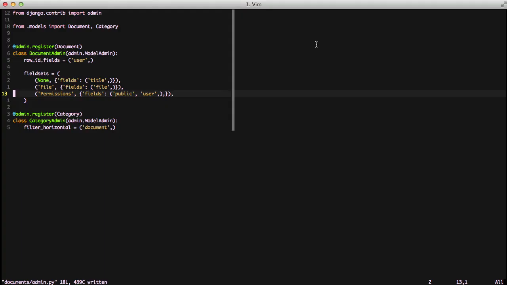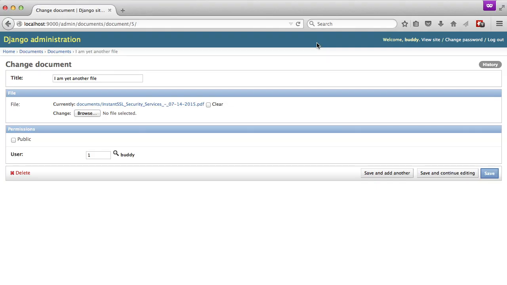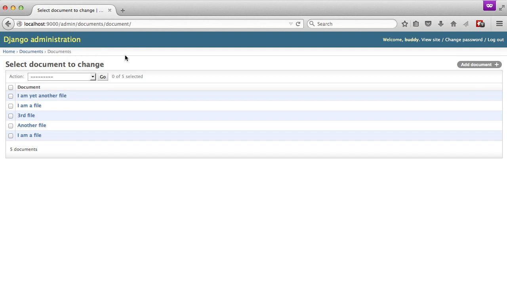In the last video we did over the admin, we went over the detail page of dealing with our objects. In this video we're going to go over the list of objects that we have for specific models. If we refresh with our model, you can see we have our raw ID fields in our field set for our document admin. This is great for our detail view, but if we look at our list of objects, there's not really a lot that you can tell that's going on.